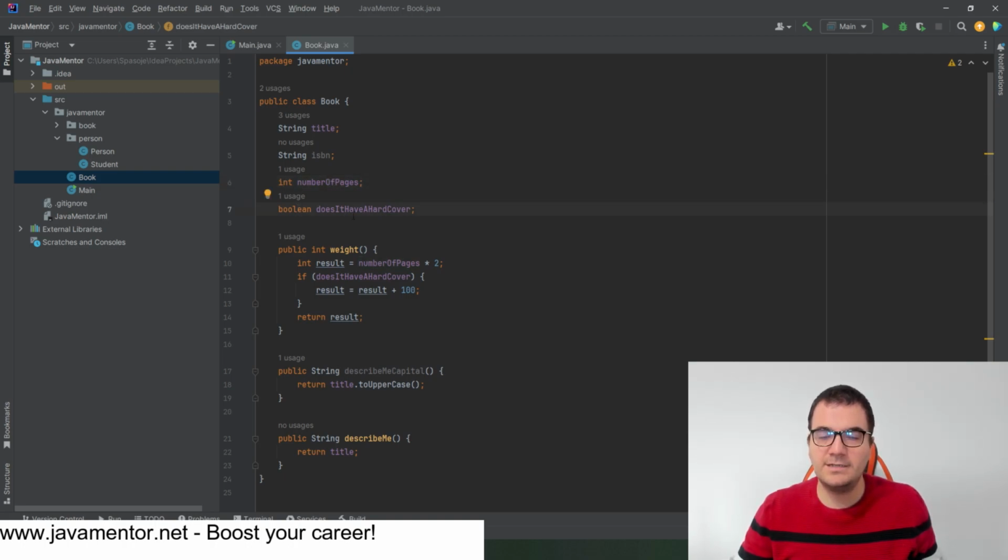For boolean, it's false. For other primitives, you can just Google a little bit. It's not important. I don't want to bother you too much. And the last thing, if you try to invoke some method on something that's null or try to access some field of null, you will receive an exception, an error, a problem.